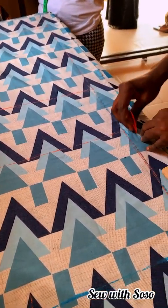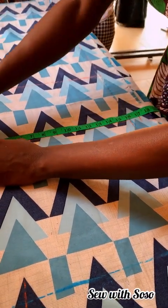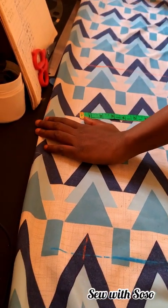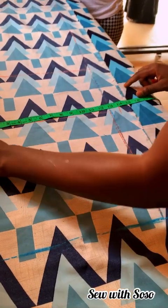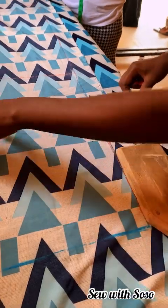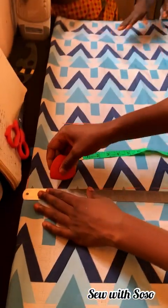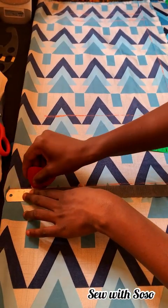Now that allowance I'll put there, I'm going to come inside that allowance by 1 inch, and then I'm going to measure. My measurement is going to come into that 2 inch allowance I kept there. Like I said, our lap measurement is 31 divided by 2, which gives you 15 and a half. 15 and a half plus 2 inches sewing allowance is 17 and a half. I came into that 2 inch allowance that we kept at the side with 1 inch.